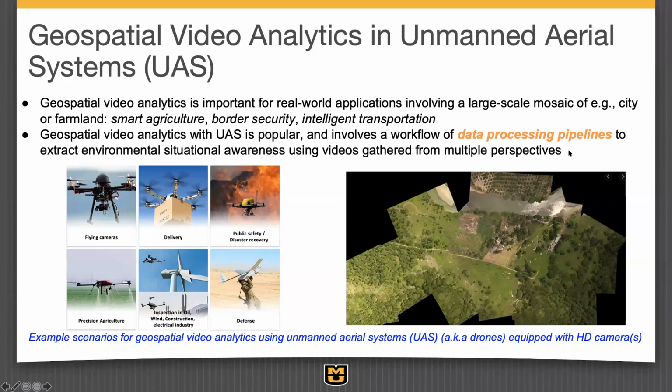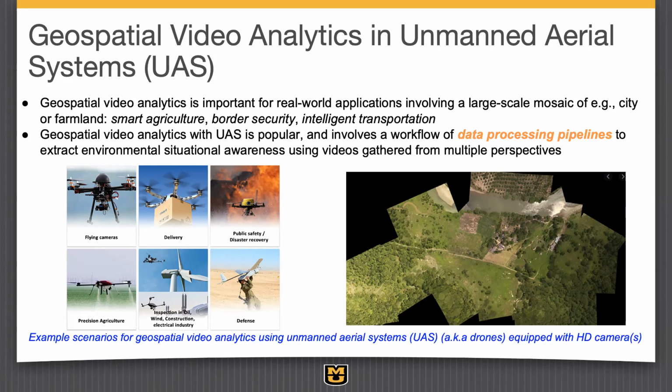It requires a complex set of pipelines that have been developed by the computer vision field for a long time. So how do we take these sort of known techniques and new emerging deep learning frameworks and new kinds of hardware, new kinds of sensors, and bring them together in a way that we can create these future systems, right? UAS or a fleet of drones that can help us to do better agriculture, so we can build better drought-resistant crops, or we can do border security in a very human aware way. You can do intelligent transportation, like I was talking of, maybe flying an organ for a disaster medical response, right, in time to save a life. So you can think of all these amazing possibilities.